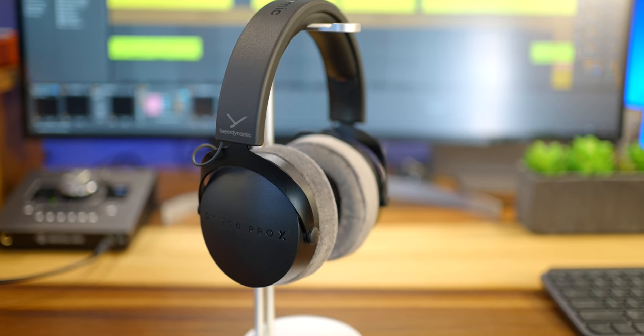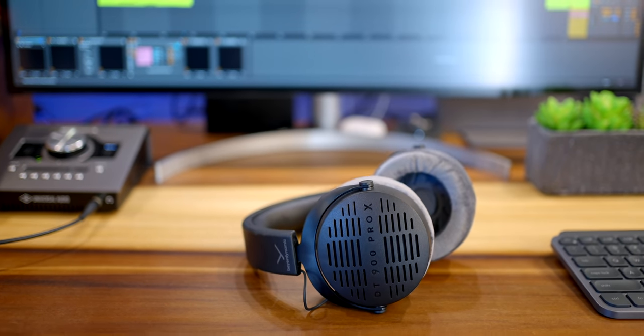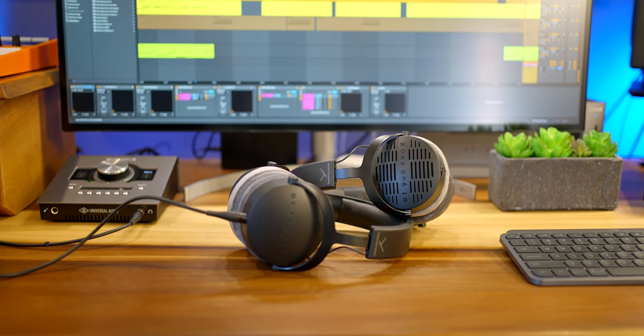The first time I used them after a friend recommended them, I was amazed and immediately bought a pair myself. In my opinion the new 700 and 900 Pro X headphones are pretty similar — they're louder, less crisp on the high frequencies, and a little better in the bass, specifically on the 700s. None of these have the loudest bass; I found the Audio-Technica ATH-M50X headphones have more — not really balanced in my opinion, but if you want more bass you may like those. The open back 900 Pro X has less bass than the 700 Pro X. The Pro X headphones are not totally flat; they accentuate high frequencies just like the 770s and 990s, but the Pro X headphones are more balanced, closer to being flat.